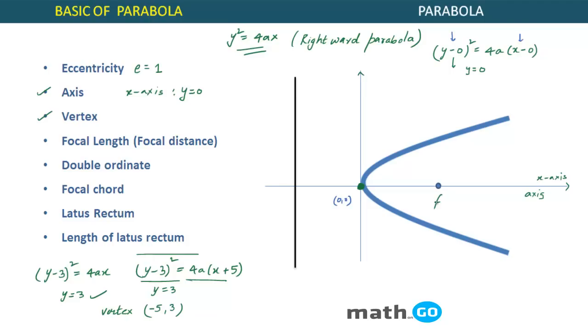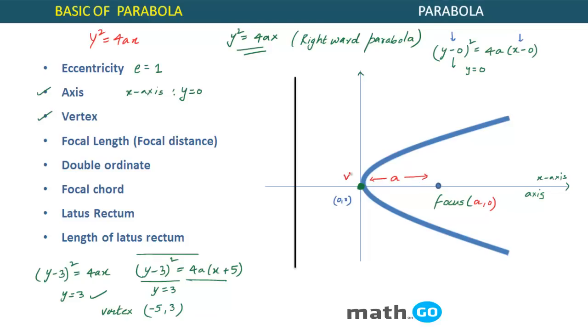Okay, before going to focal length or something of that sort, we have to talk about what the focus is. So let's say this is the focus, right? And the formula you have to remember now is that the focus of a parabola is a comma 0. I'm talking about y square equal to 4ax. Just keep this in mind. This is very important all the time. And what do you mean by a over here? So a is the distance between the vertex and the focus.